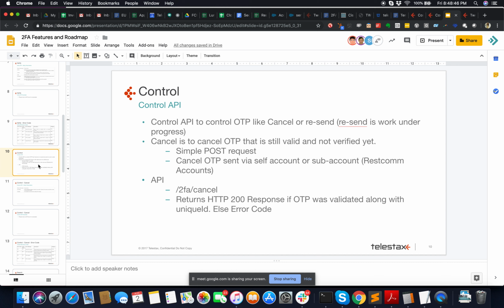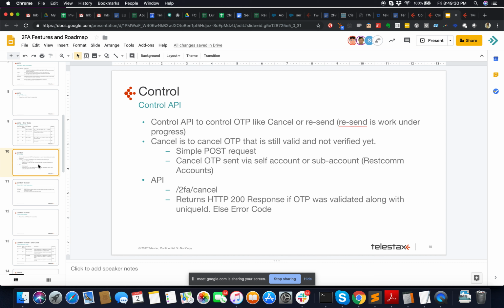Some people can use some sort of automation and start to spam, so you get this continuous cancel, new cancel. Is there a limit to that, where you can make sure people don't abuse the system by spamming the server? No, Charles, we haven't put that in yet. I think that's something we have to think about at a broader level for Restcomm APIs as well. Like, you can start sending SMS, calling multiple APIs.